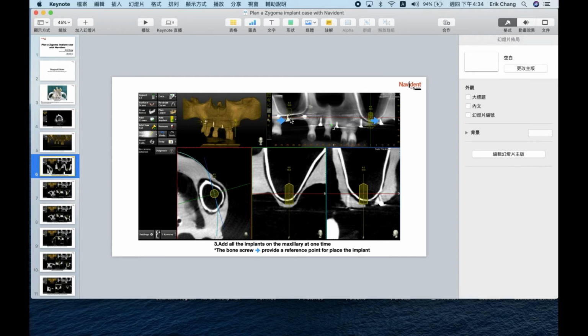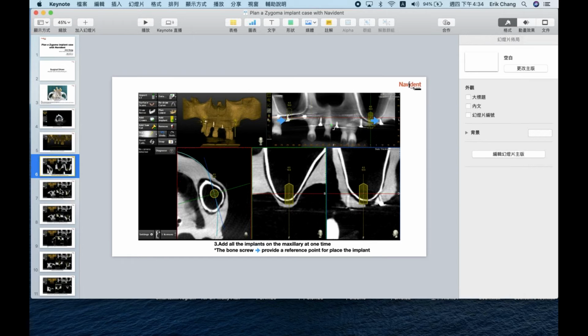So you basically plan the implants on the screws. Yes. Of course, you can move the implant to the second premolar. It's just a reference if the patient is fully edentulous or the teeth are hopeless and have to be removed during the surgery. Because after we do the trace restoration, we can remove the bone screw.